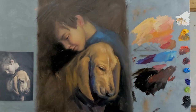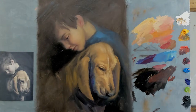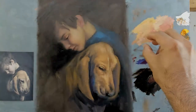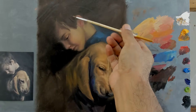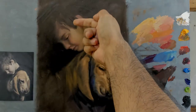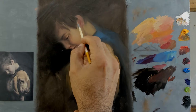Okay, stepping back. Be careful with the ear. The ear is full of color, but I have to keep it low chroma. We have to create the illusion that it's full of red, but if you take the ear out from here, it's just a grayed-down red, a really grayish, reddish color. If I make the mistake of making it too bright here, I don't want that. The face is going like this. And then this is the first plane, second plane, third plane, they're going like this. That's what I think in my head. Sometimes that works. Sometimes the illusion is just so subtle.